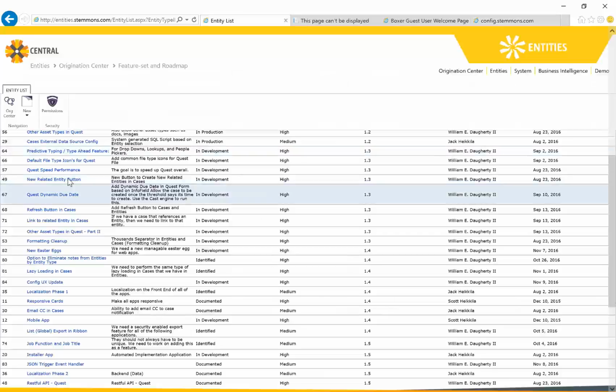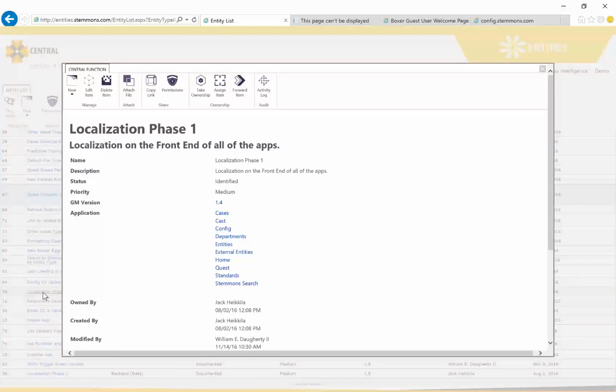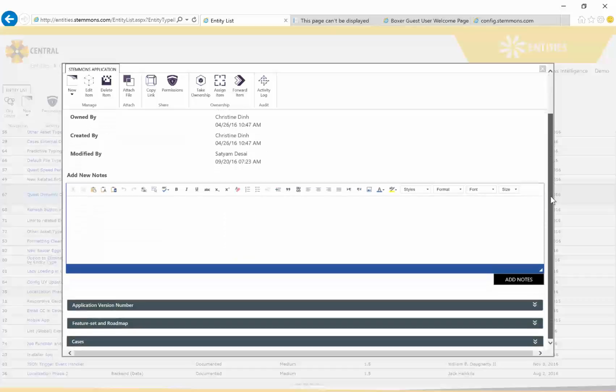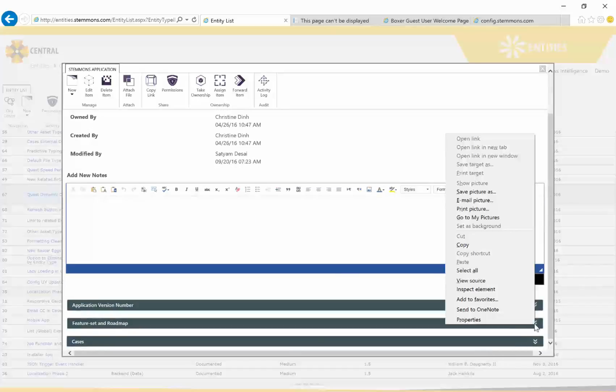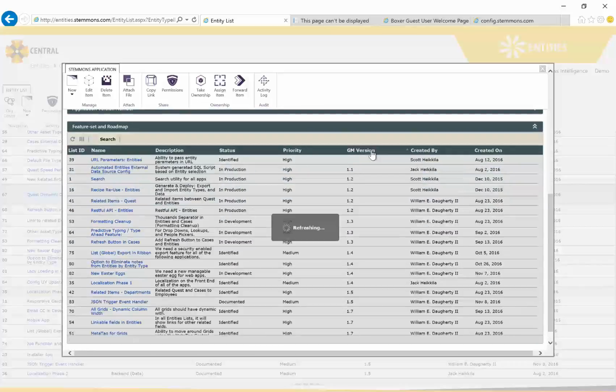So now, if we go to one of these, I don't know how long it takes to get there. Where's one that will be in multiple applications? I think the global list feature. Here's one. Yeah, localization. Okay, so notice this is showing all of these different things, so it's a multiple select. Now let's look at entities, and let's see if that relationship is there now. And it is. There it is. So now I can see all of the features that are associated with this, and I can look at it by version, and so on and so forth.